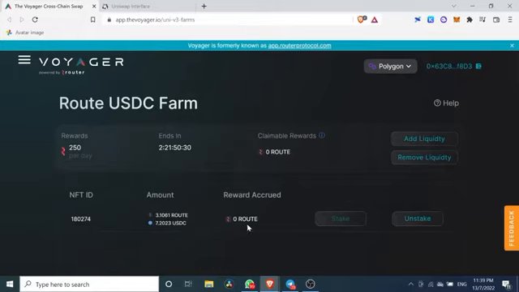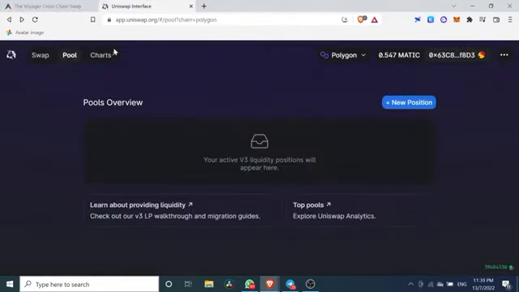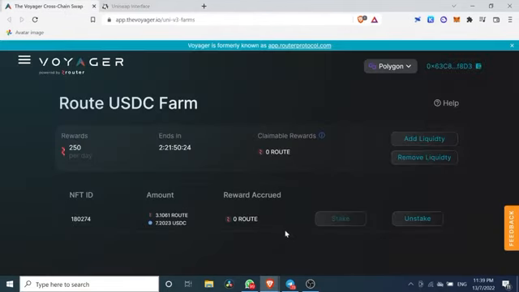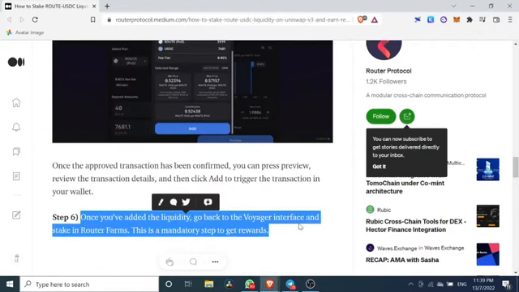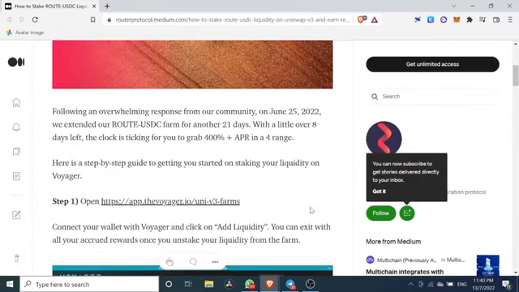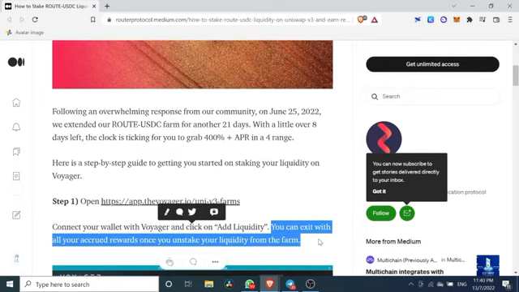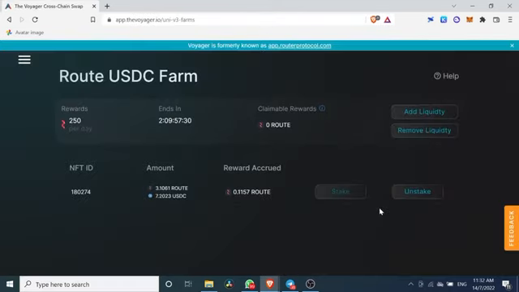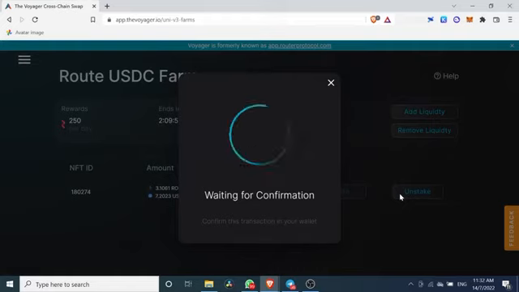A few things to note, and we'll refer to the guidelines in the Medium post again, just to make sure we have done all the steps we have staked. And yep, we've done all the 6 steps. We will get rewards accruing, and we can actually exit with our accrued rewards once we unstake from the farm. And here's how we're going to do it. Click on unstake.